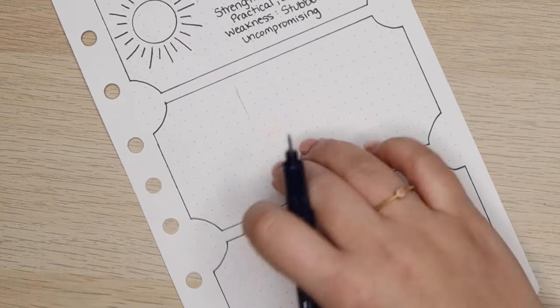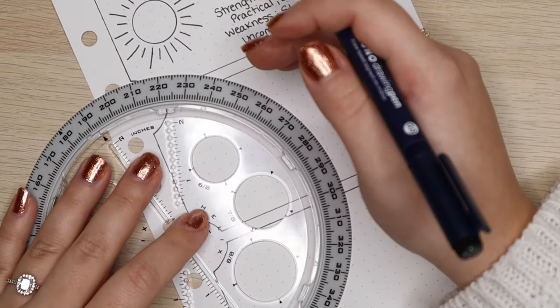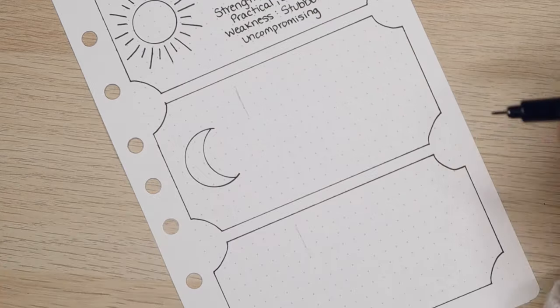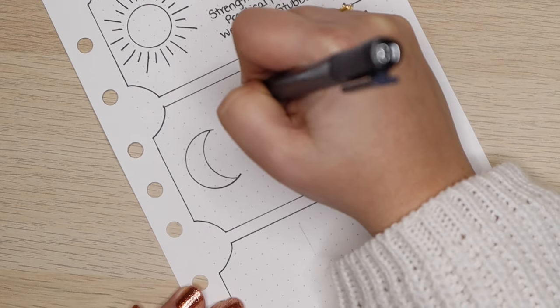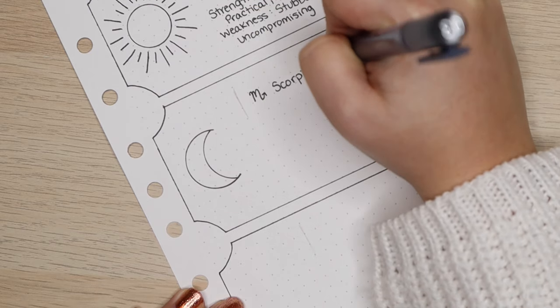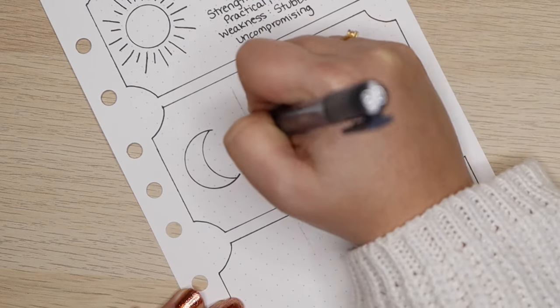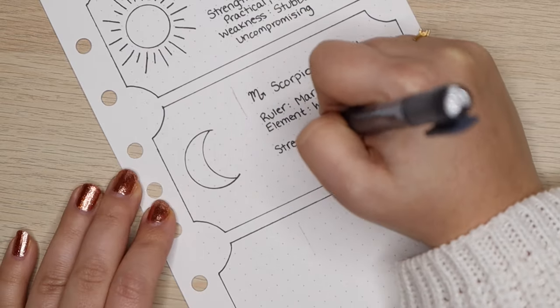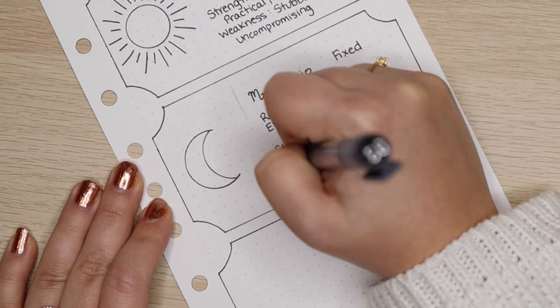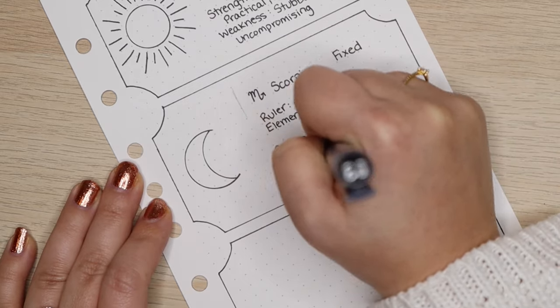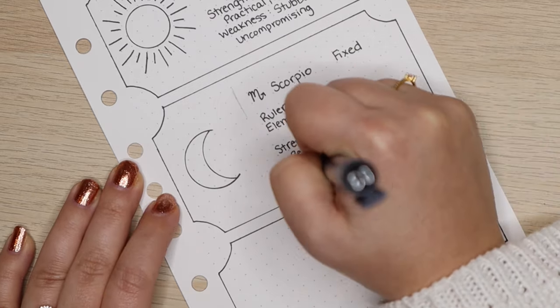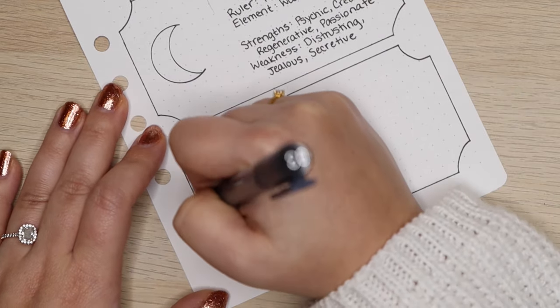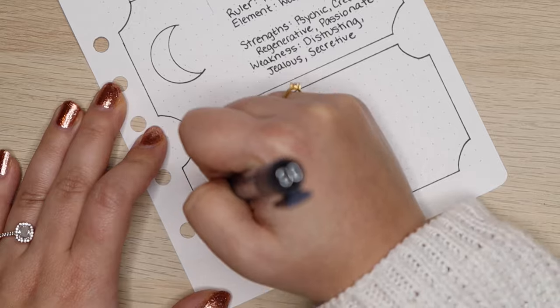Like I said before, the sun sign is the one that most people are familiar with. Almost everybody that you talk to knows their zodiac sign, and what they're really referring to is their sun sign. Most people don't even know that they have a moon sign or a rising sign until they look up a birth chart. And our sun sign is our identity. It's how you experience life. It's how you express your individuality. I've also heard that if you express the qualities of your sun sign, you feel more fulfilled and confident.